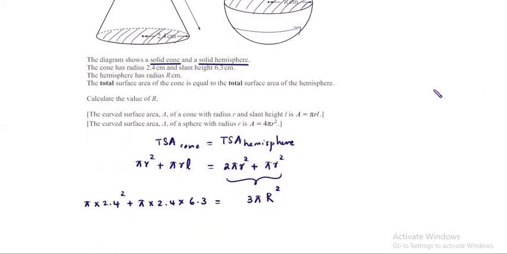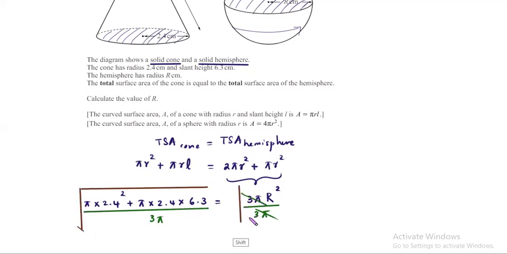So we're going to make r the subject. I'm going to take this 3 pi entirely to the other side, so it divides everything that we have here. So this 3 pi will divide everything that we have here, and then the 3 pi's get cancelled out. That is equal to r squared. So if I'm to find what r is, the answer that I get here has to be square rooted.